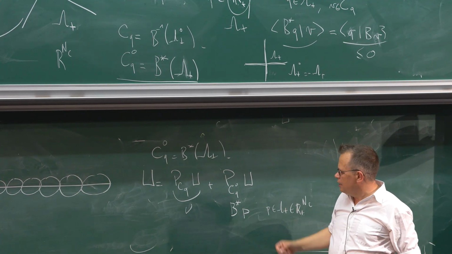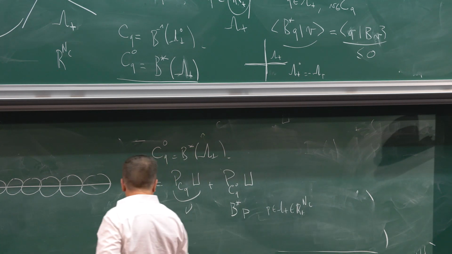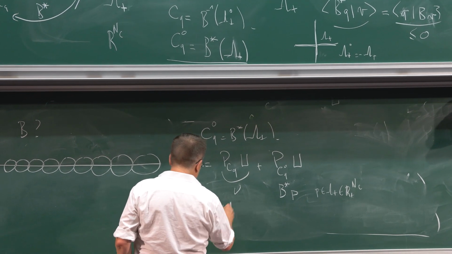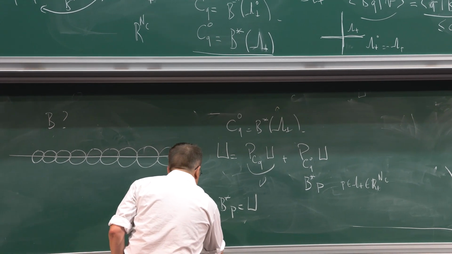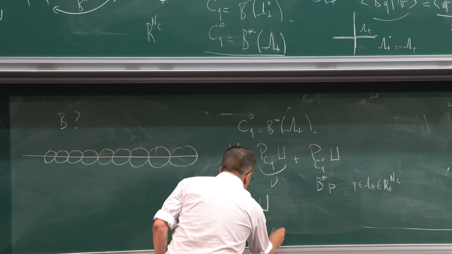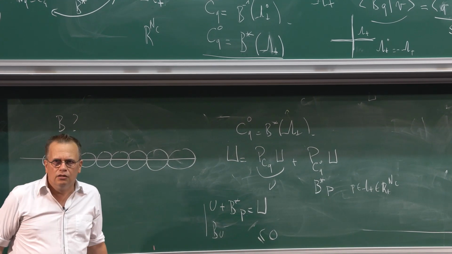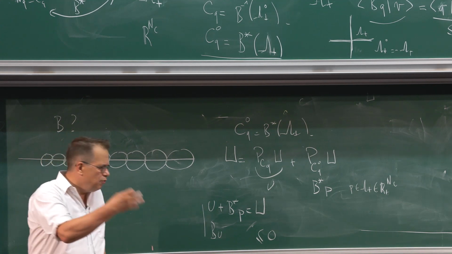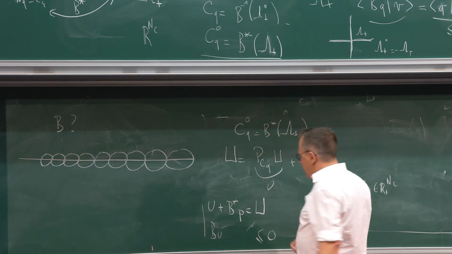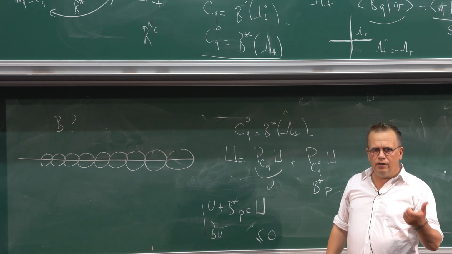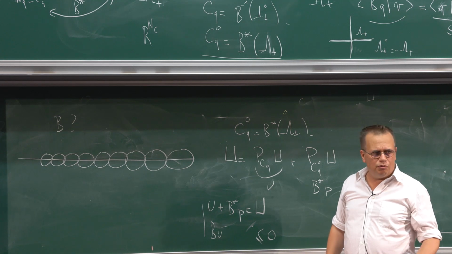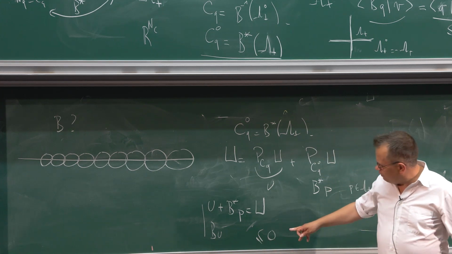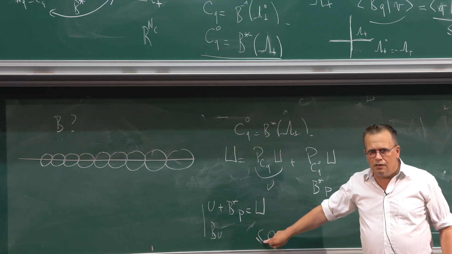But okay, so finally, what do I have? I write that u plus B star P equals capital U, and I had that BU is less than 0. So I end up with what mathematicians call a saddle point formulation of the problem, because there is a saddle point hidden in here. And it takes the form of a Darcy problem, Stokes problem, many problems, a bit Navier-Stokes if you add time dependency. The only thing is that this is an inequality.